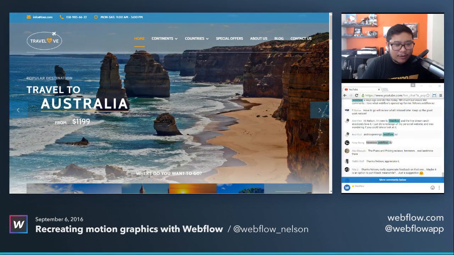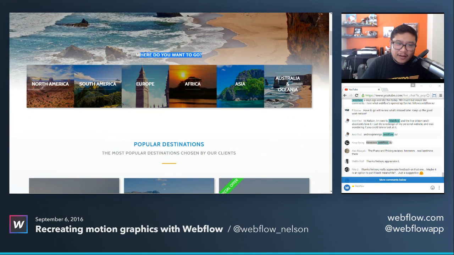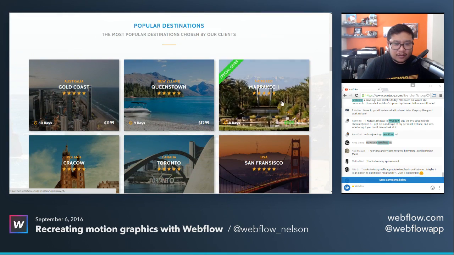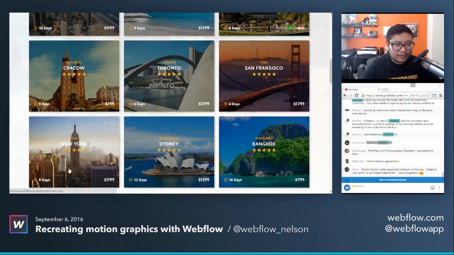The "where do you want to go" kind of gets lost a bit, so maybe a background color bar here. And it doesn't have to be a solid color. Maybe it can be blue like this where it's a little transparent. So this text is what I'm talking about. It kind of gets lost. This is nice. Nice little tag at the top. Great job.